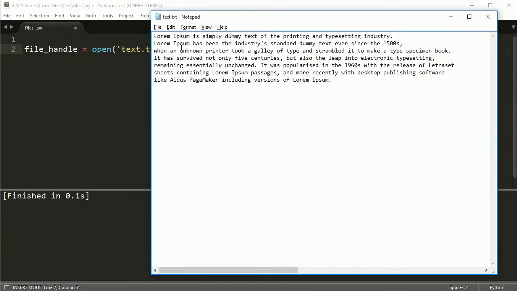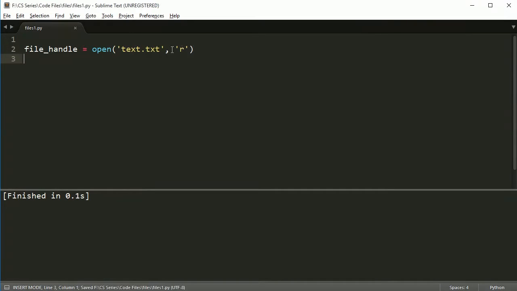When it accesses this file, it starts right here at the very first letter, and as it goes through, it'll go all the way to the end. If I want to go back to the start, I can either close and reopen the file, or I can do something else to reset it back to the start. But with a plain text file, it's just starting at the beginning and going all the way through the file. Okay, let's see what we can do with that.